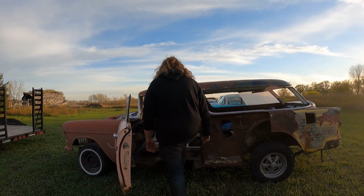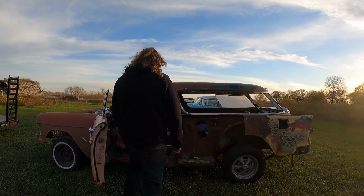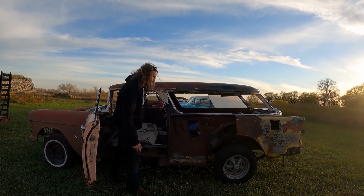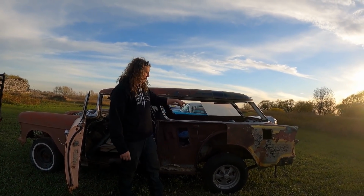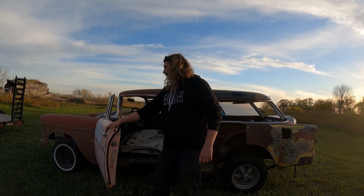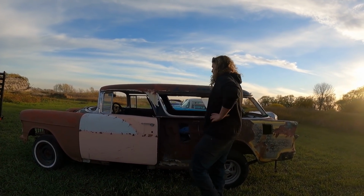Wow, the rotting is pretty solid. And the door posts, they actually did a nice job when they torched it all out. They left me everything I needed. The wheel tubs look decent. It's weird though, it's got a terrible crossbar. Well, unfortunately it's a frame. So if anybody has a 55 or 56 frame, cheap and local, let me know.